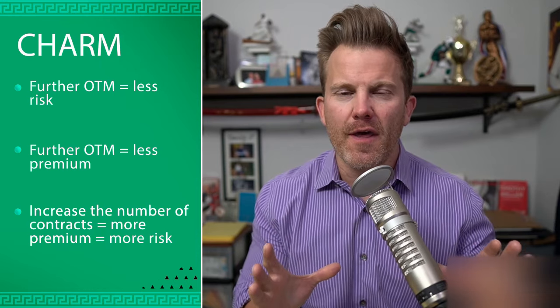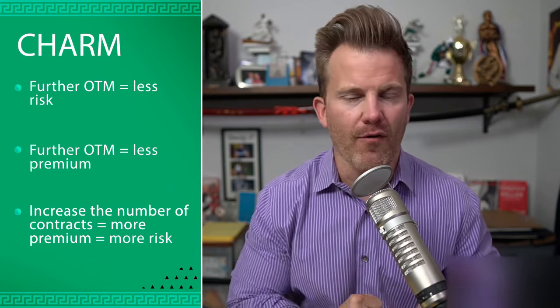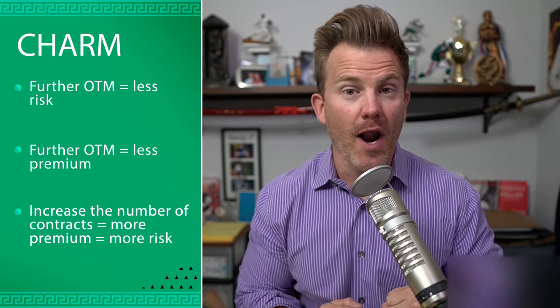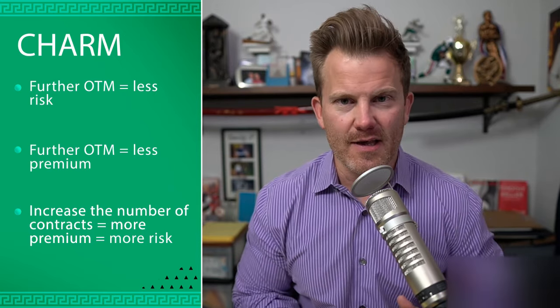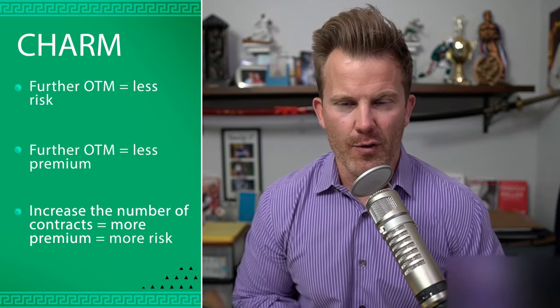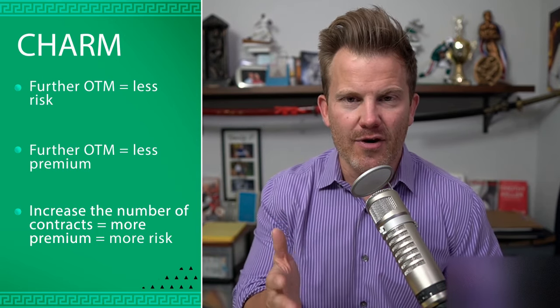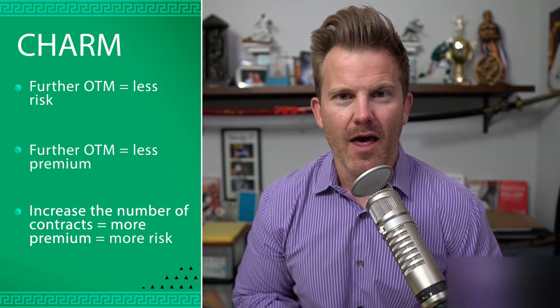So the most important thing to pull away right now is there's something there. There's something powerful that's there with charm. But we don't want to just go hog wild selling these 3 delta strangles until we take some time to understand those higher order Greeks, until we take some time to understand these next level gotchas that are absolutely there.